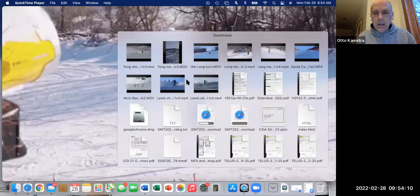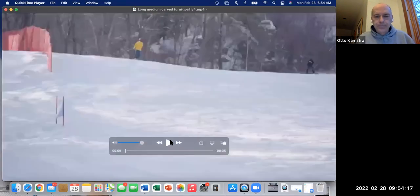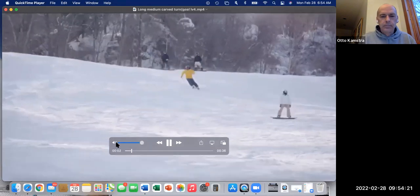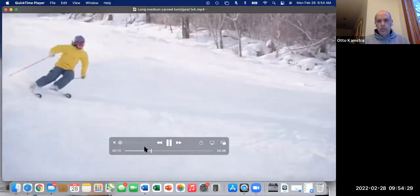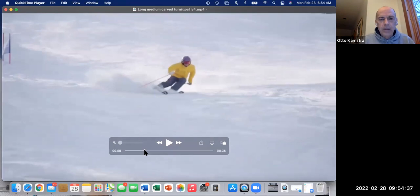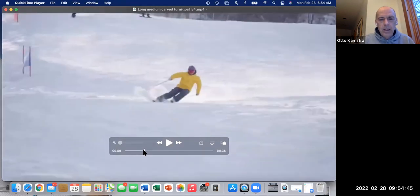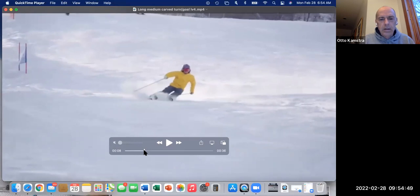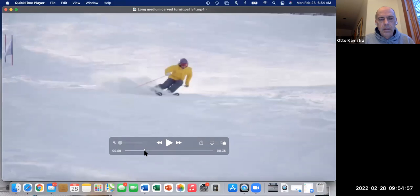Let's see this one here. So we have a bigger turn here, same person. Let me show you something right here. Okay. Now, we've got bigger turns here, and I'm just going to try to emphasize my point about where the feet are.